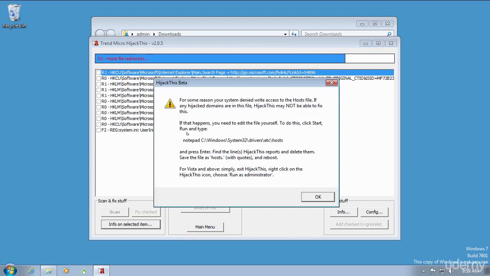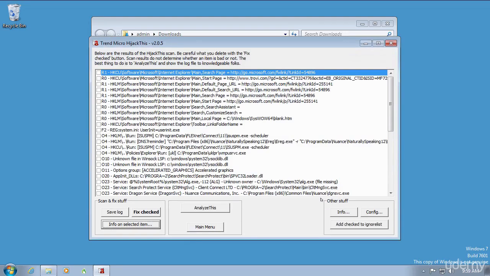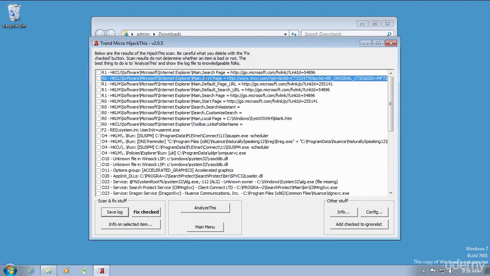So we go ahead and click scan here and notice that I get a pop-up, the host file is not accessible. That is because I'm not running this as an administrator, and it is a locked file. So this is good. If we're running this on Windows XP rather than Windows 7, we would be able to access this file. So we'll go ahead and click OK. Now we can scroll down through these items. We can see here on top that we're dealing with the Internet Explorer startup pages. Now if we do not recognize them, we need to check it out. So this one here, for example, I don't know what this is. I'd need to go investigate to figure that out.